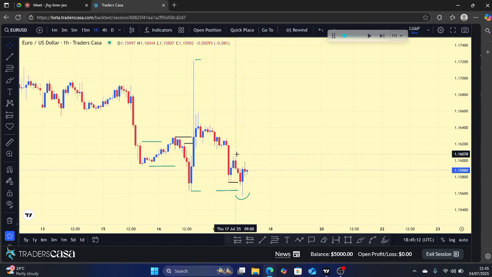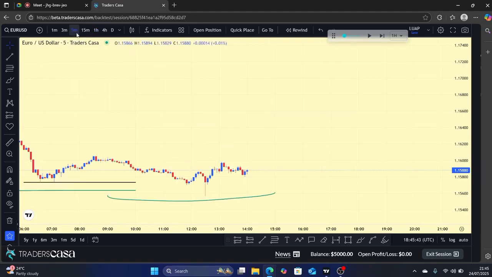So this here is the 1 hour, and you can clearly see I have not done anything else. I was just marking the structure and waiting for price to interact with my key area or liquidity level before I can actually get into the lower time frame. You can see I've not shifted to the lower time frame before price has interacted with the key area. So right now, since we have interacted with the key area, that's the right moment to shift into the lower time frame, and in that case, of course, it will be the 5 minute.